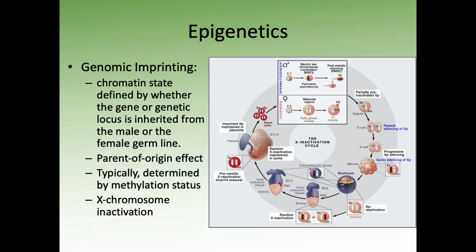We used to actually test this in mice that we called X monosomics, so they only had one X chromosome. So we could see really distinct differences, where we wouldn't have to worry about them being some sort of mosaic of X expression. Where we observe just one X chromosome being used in mammalian systems, with the other X chromosome being inactivated, it shows how you can have these parent of origin effects. Depending upon what's going on in the tissue, and whether that cell is using the female or male inherited X chromosome, you can see different patterns of gene expression.